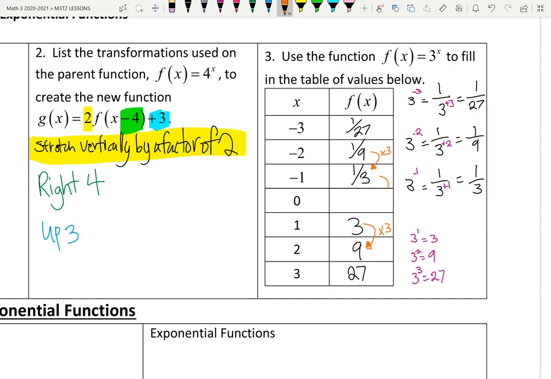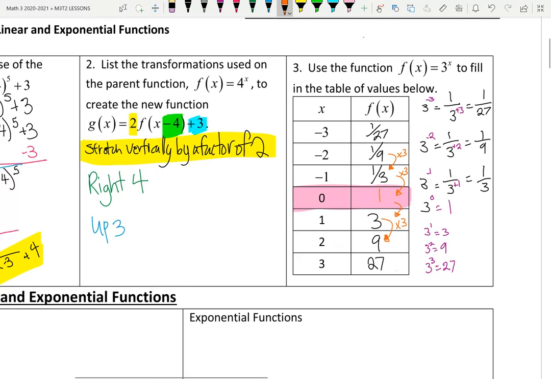So what is going to be 3 to the 0 power? It's going to be 1. You can ask yourself, what number multiplies by 3 to be 3? 1. So any number to the 0 power is going to be 1. The reason is from this pattern. How do I turn a 1 into a 3? Multiply by 3.